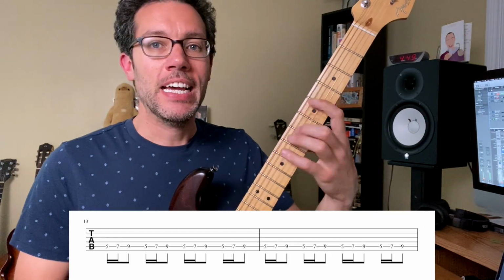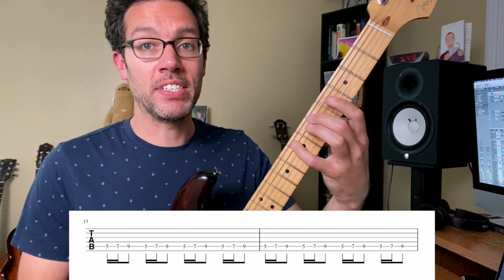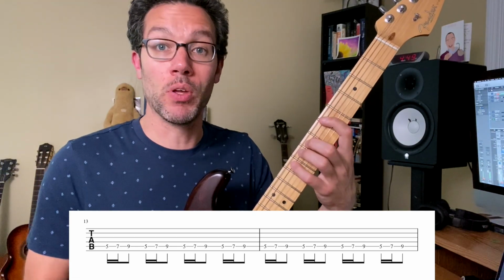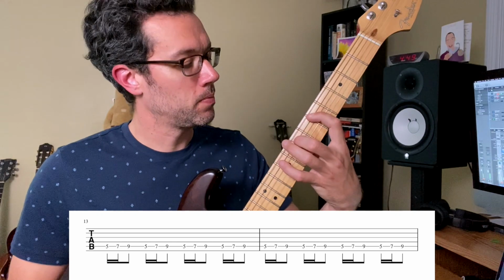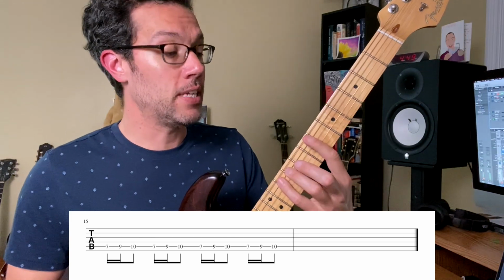Now we're going to be going D, E, F sharp on the 5th, 7th, and 9th fret. Now you could do this as well, going 5, 7, and 4 here, but just because of the nature of the palm muting, I find it easier to stay on one string. So what happens there is we kick up the rhythm a little bit, and now we're playing some 16th notes. So we're going to start going. And then we move that up to E, and we'll go 7th fret, 9th fret, 10th fret.